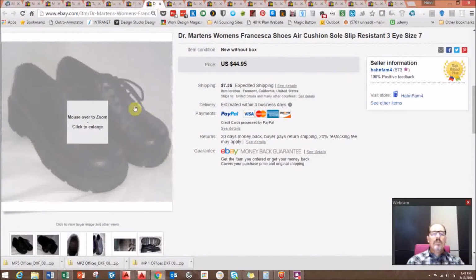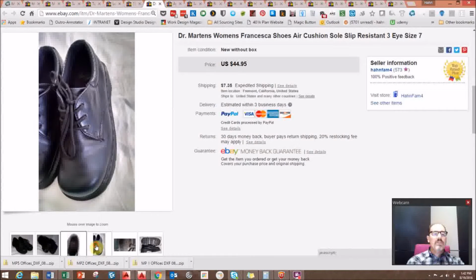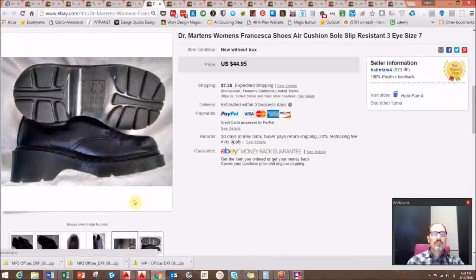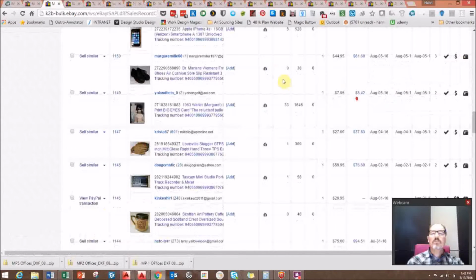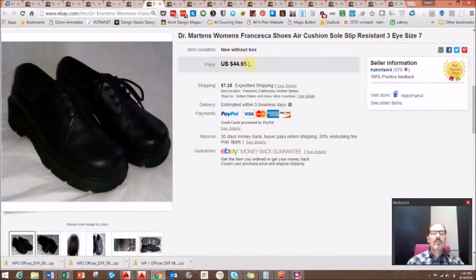And then these are Doc Martens shoes, pretty popular brand, but for some reason these shoes sat for, I'm going to say, at least a year. They had really nice slip resistant soles, and from the look of the soles it doesn't even look like they've been worn at all. And I believe I did take a best offer. Let me go back and check. That's why I'm flipping back and forth. $44.95 is what they sold for. So yeah, no best offer. I sold them for full price. So I paid $2 for this pair and sold them for $44.95 plus shipping.